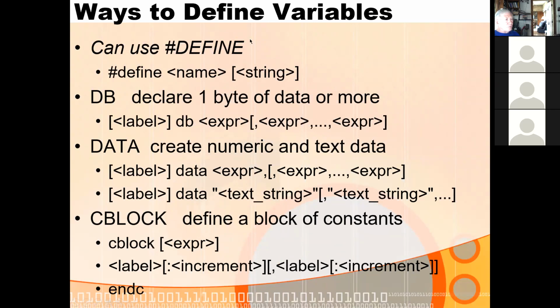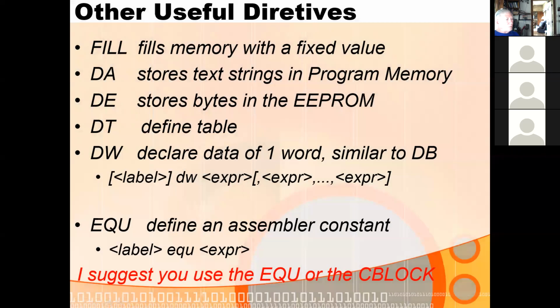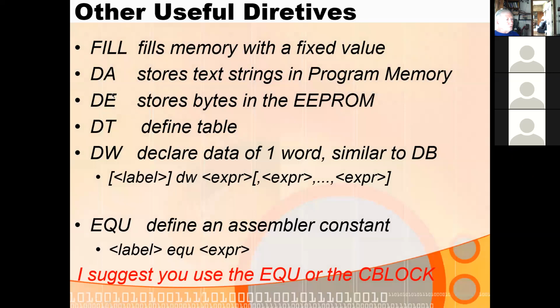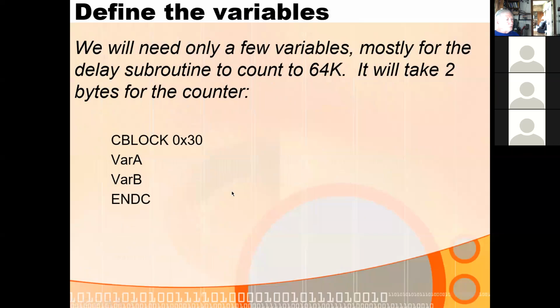You can use the #define, you can use DB, you can use DATA, you can use CBLOCK and ENDC, and you can use EQU and FILL and DA and DE. There's a whole bunch of things you can do. So I suggest you either use the equate or the CBLOCK instruction, and we'll do the CBLOCK. So here's the CBLOCK. You say CBLOCK and then you write the beginning address.